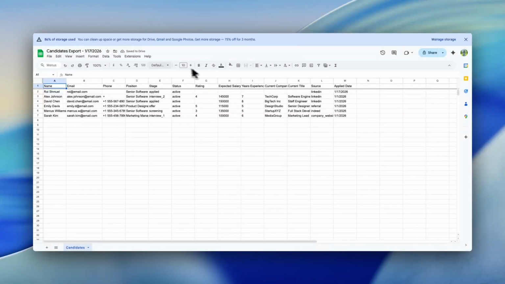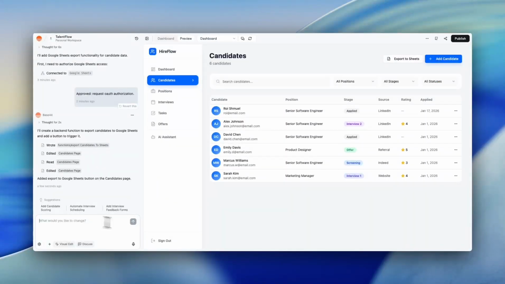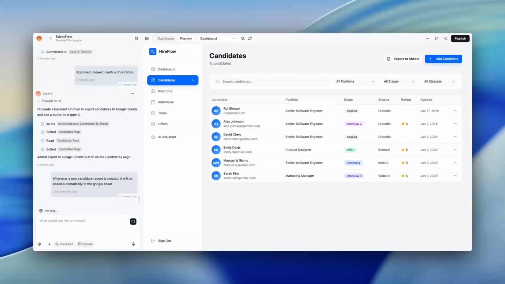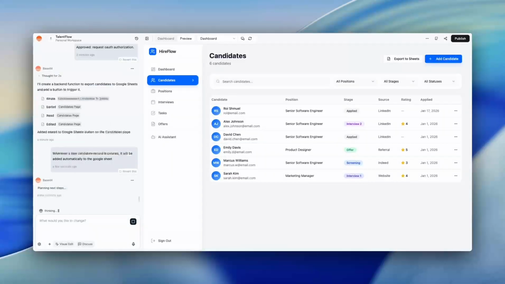Now I want to challenge it further, and really make sure there's a data backup, so that every time a new candidate is added, it's added to Google Sheets as well. So let's write to it. We'll ask it that every time a candidate's new record is added, it's added to Google Sheets.